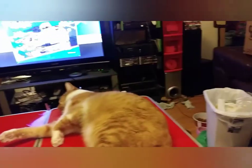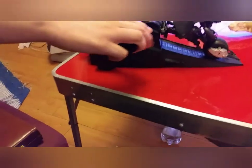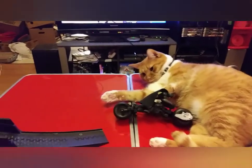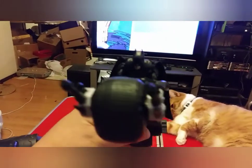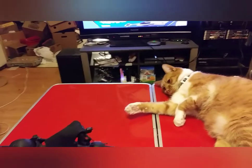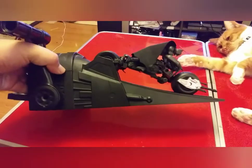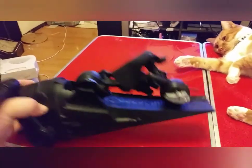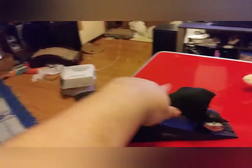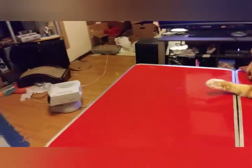Moving on — I believe this is DC. My daughter will demonstrate: Batman attack bike. This is the one from Batman Begins with Christian Bale. Where did we get this? Thrift store. She's pretty young but it's still in mint condition. I think we got it at a yard sale, or we might have bought it retail. We had a track like this for Batman too but it crapped out, so we got rid of it.